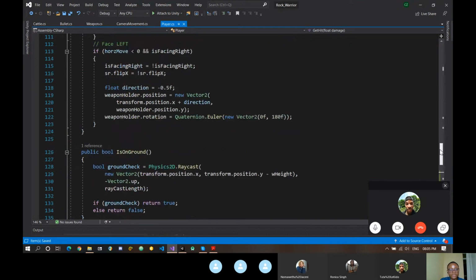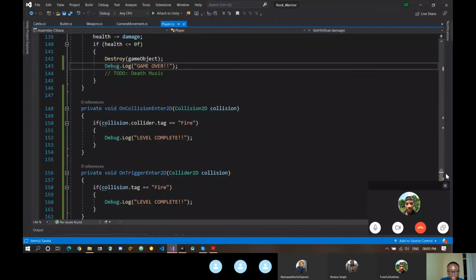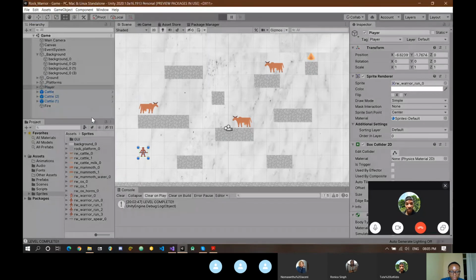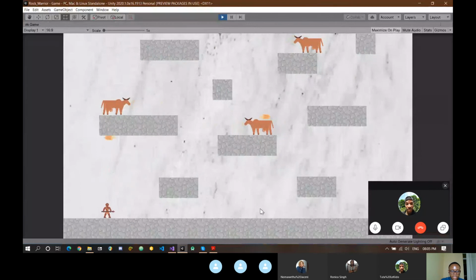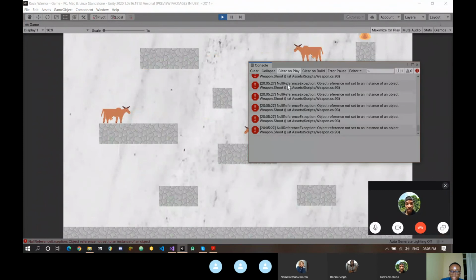That's something we can work on next time, the animations and the sound. So make sure this happens when the player gets hit. Wait for this to hit. Yes. So now you can see it says game over.